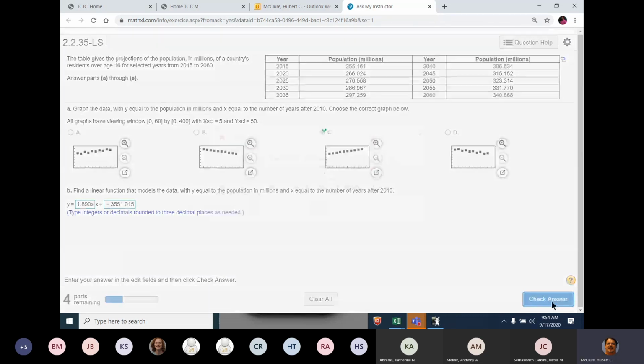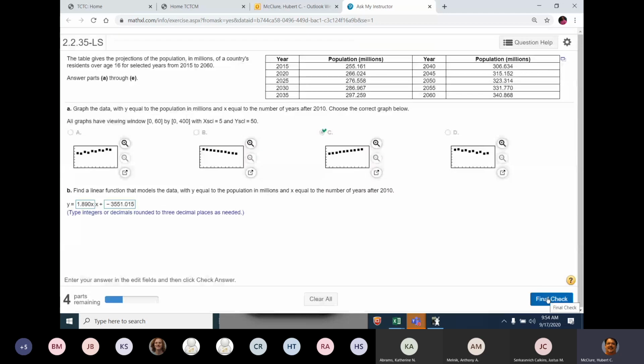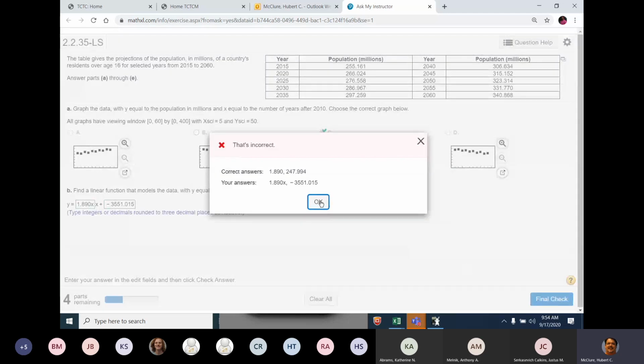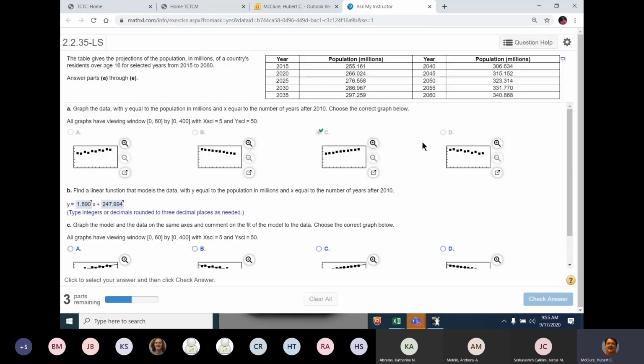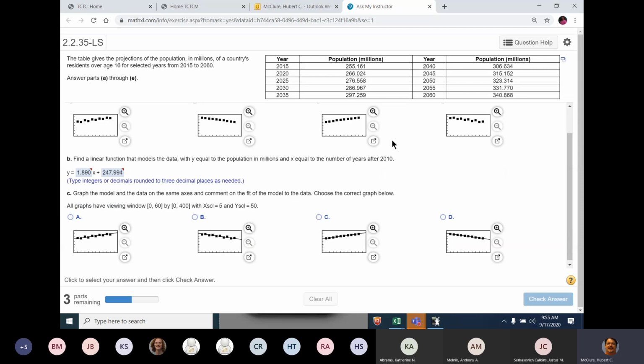Well, I have no idea what I did wrong. Unless they want us to. Well, that's what I typed in, an X. Okay, they're wanting us to do 0. See, now they did not put that in there. They did not put 0 is 2015. And I keep doing these problems and they're not putting it, and I can either do one the right way or one the wrong way.